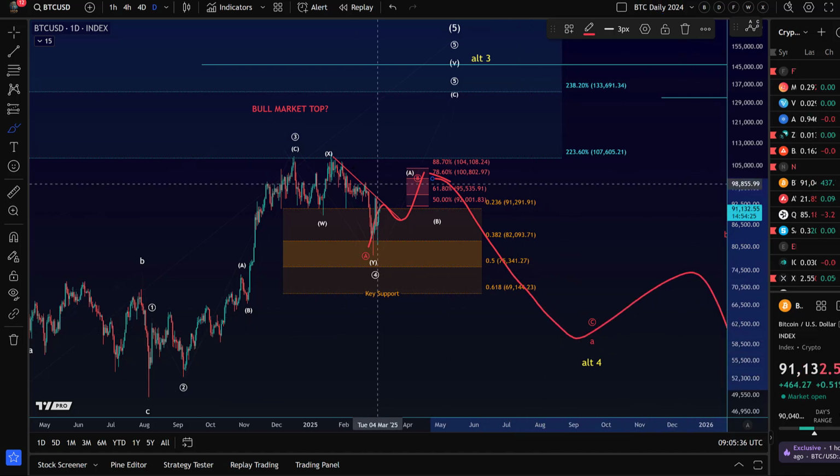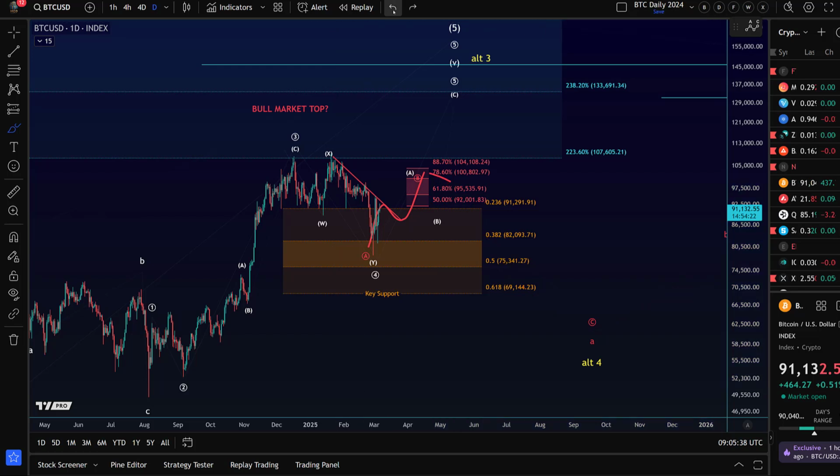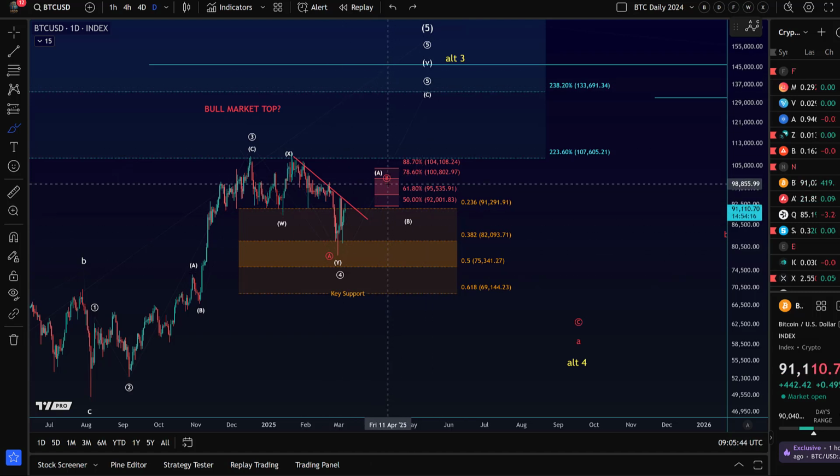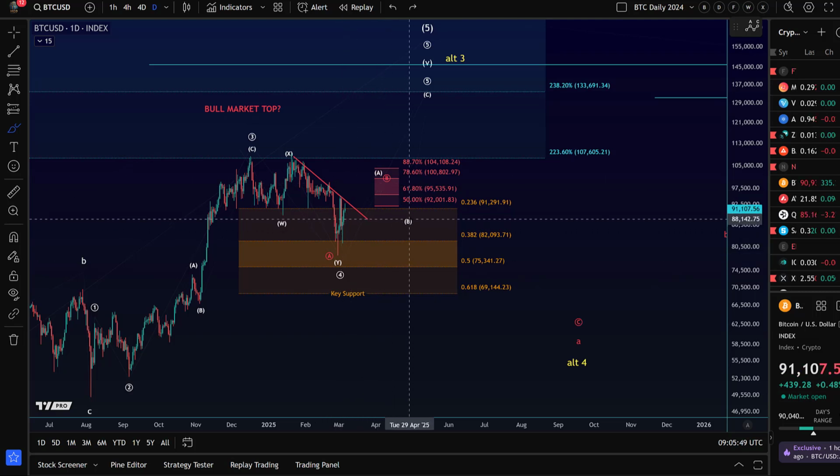Yeah. That would be a major warning. So then, I've mentioned it numerous times that the next rally could be the last one, because it might just be the wave 5 or the B wave in the red count. But depending on if we, after that rally, hold a higher low or not, it opens the door to a bear market or not. So this is really, really crucial.